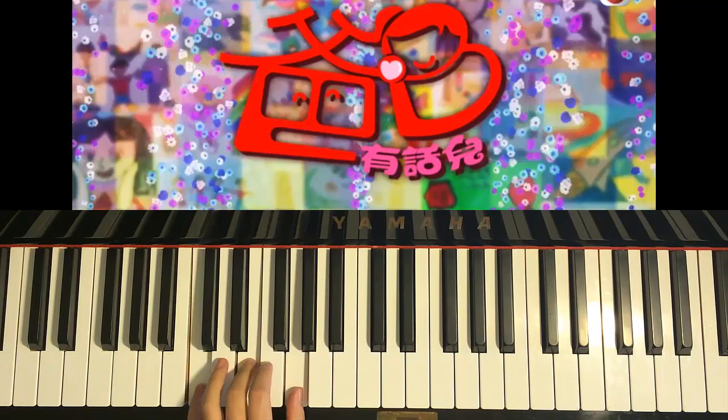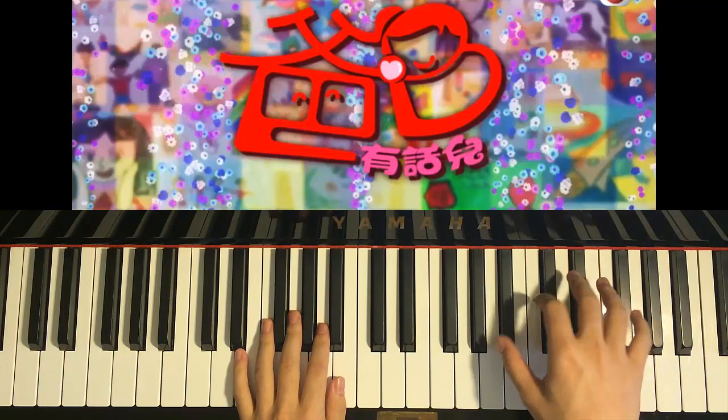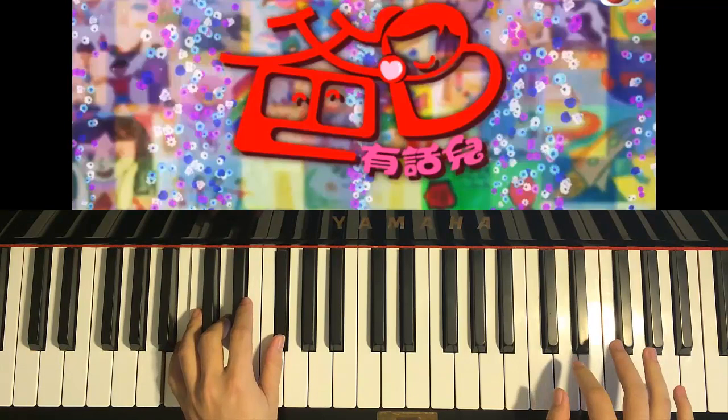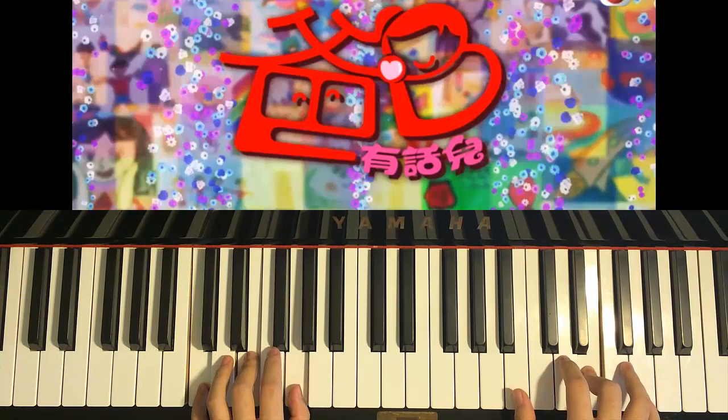Okay, now let's put the two hands together. So right hand starts first again. G, whoops, G, B, D. And then when you play the F sharp, E minor together. F sharp and B minor together. E and C major together. D and D major together. G major by itself.